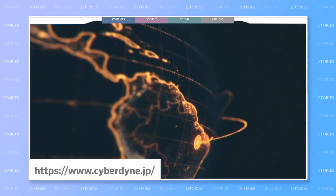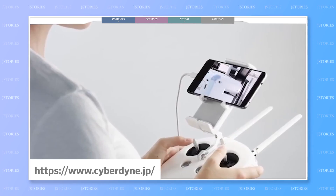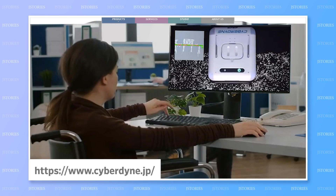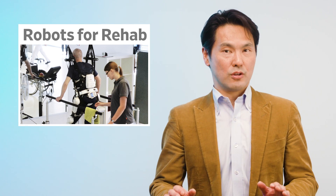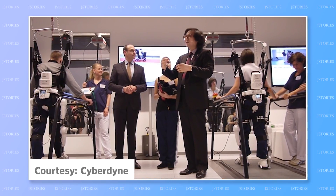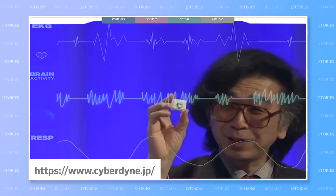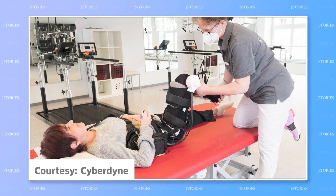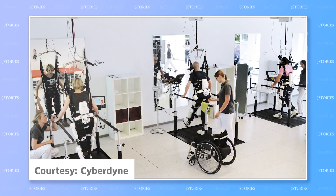The robotic device is part of something its maker, the Tsukuba-based Cyberdyne, calls Cybernics — a vast research field that includes robotics, medicine, engineering, and much more. Cyberdyne is promoting this new field through an investment fund, assisting business tie-ups, and setting up research hubs. The company's CEO, Yoshiyuki Sankai, told J-Stories that he believes bureaucratic barriers between research fields should be broken down. His ultimate aim, he says, is for technology like cybernics to help create a more inclusive society that looks after everyone.